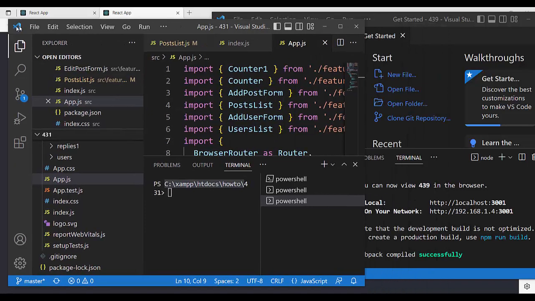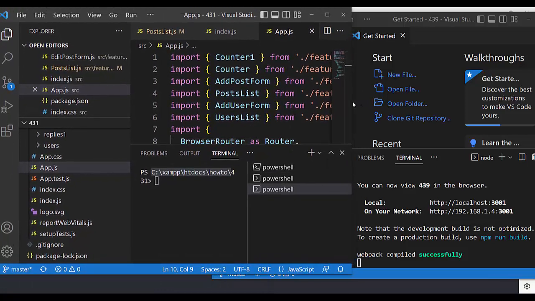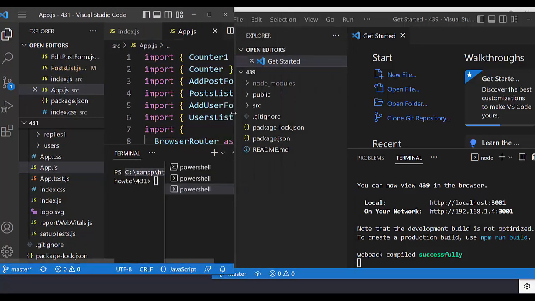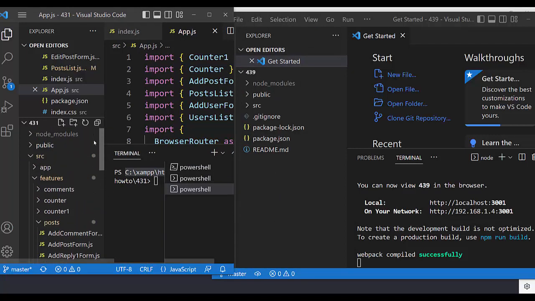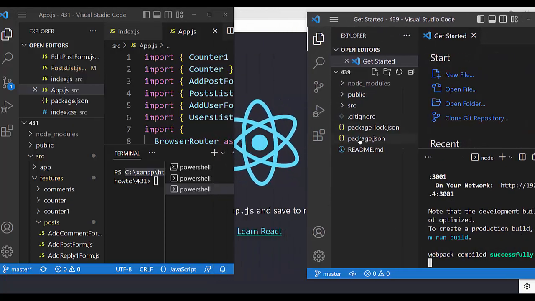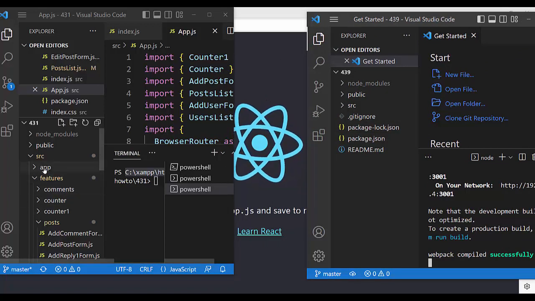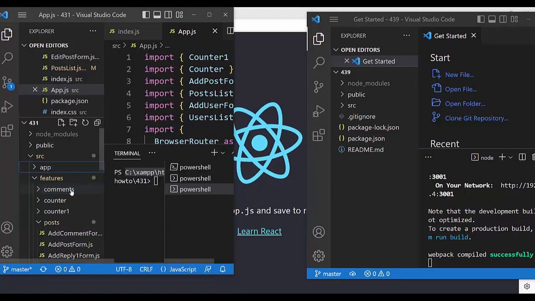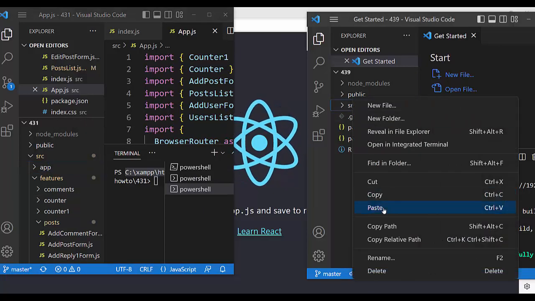Okay, we have app, and this is the map features: app, copy, and here paste.